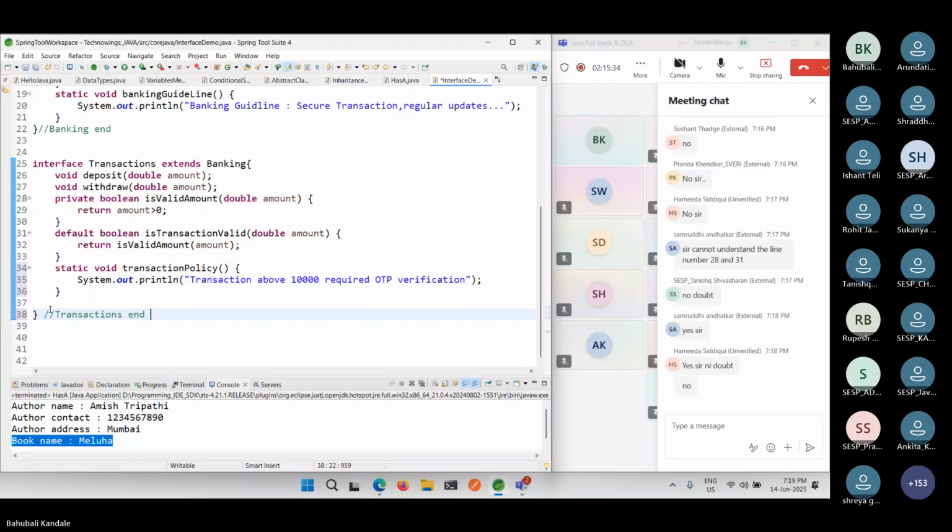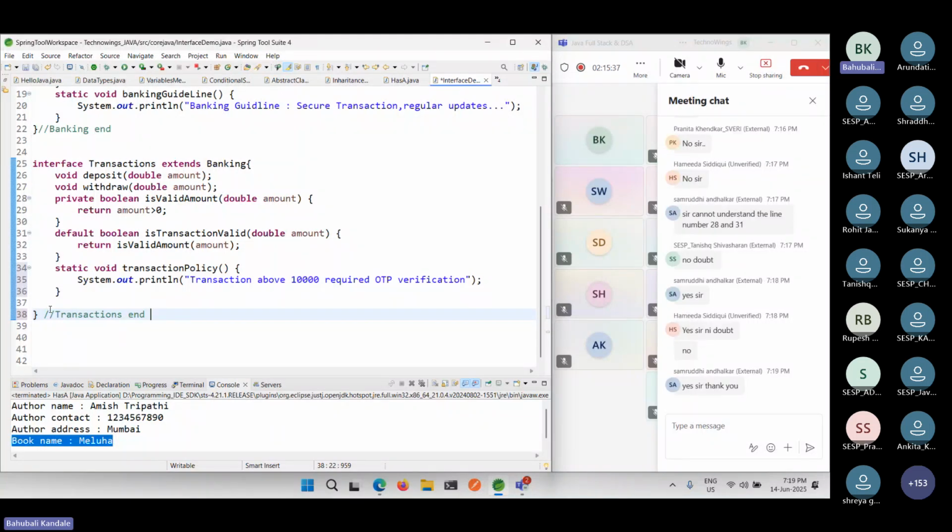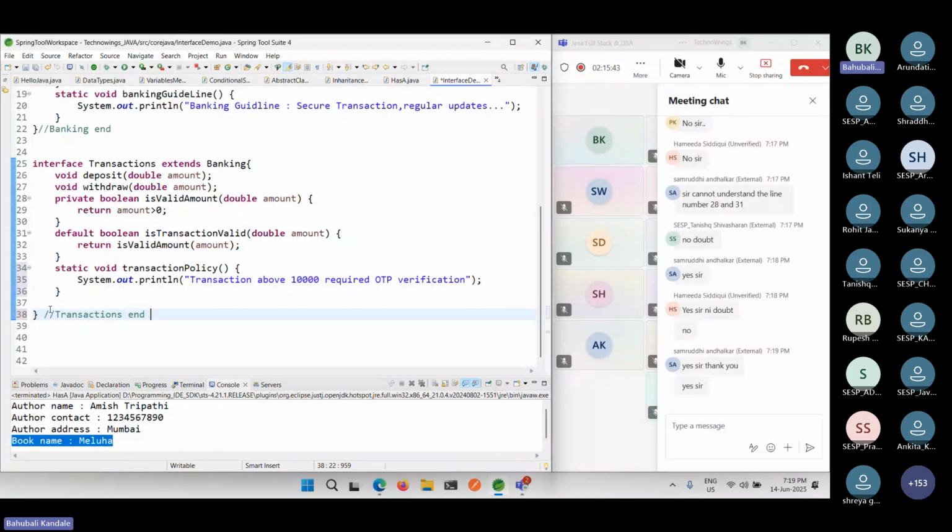Can we move? Still, we have not completed that code. That's why yesterday I told you that interface is a very vast topic, and we need to learn that interface in detail.